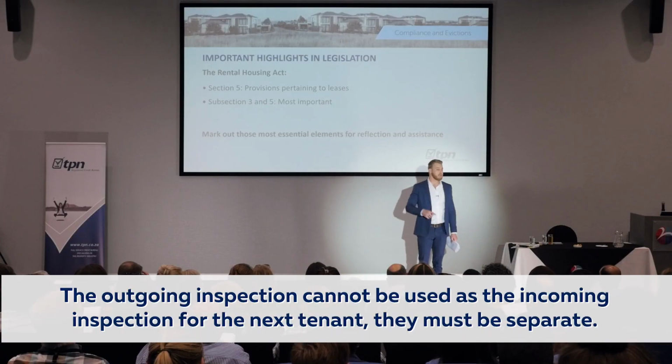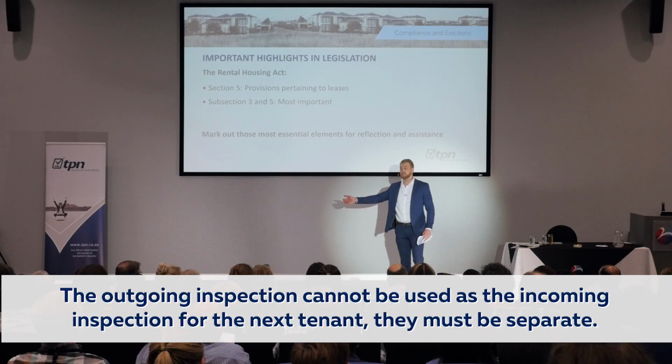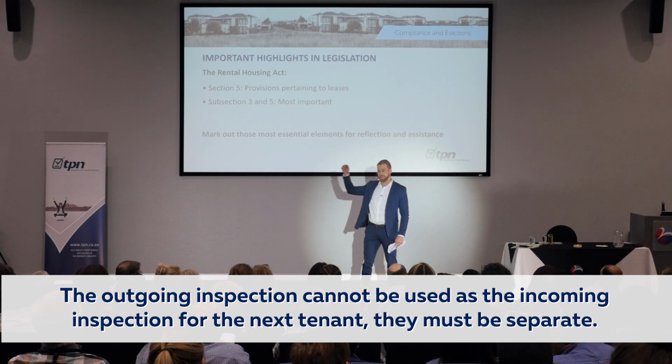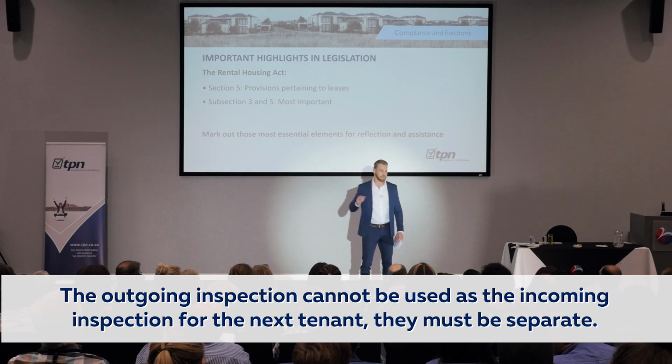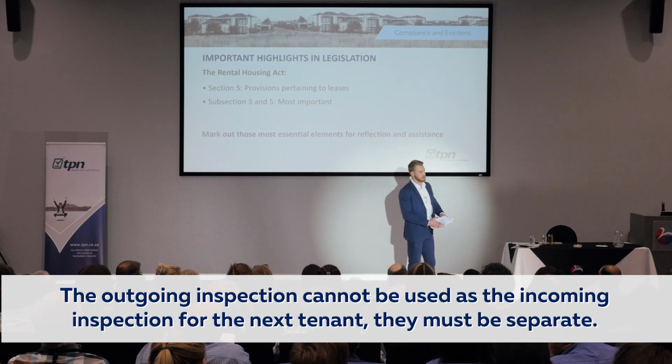There are some agencies, what they will go and do is that they'll do an inspection 3 days before and on the day of the vacating. I don't have a problem with that either. It's sort of like duplicating information. So go and do it as soon as the tenant vacates. Important thing to know over here as well is your outgoing inspection of the previous tenant is not your incoming inspection of this tenant. It needs to be 2 different inspections, please.